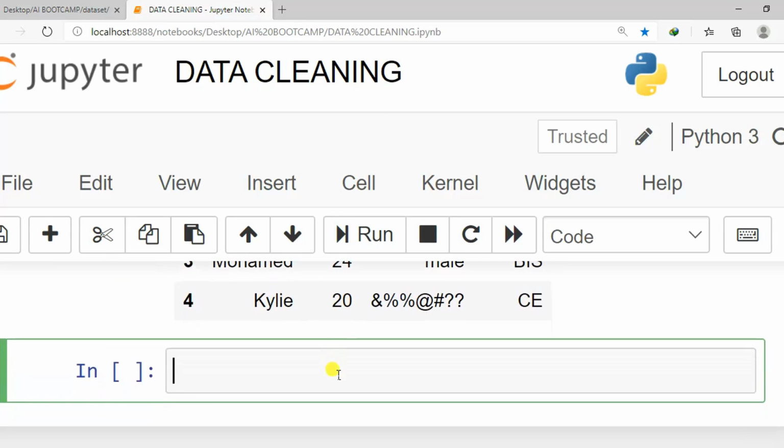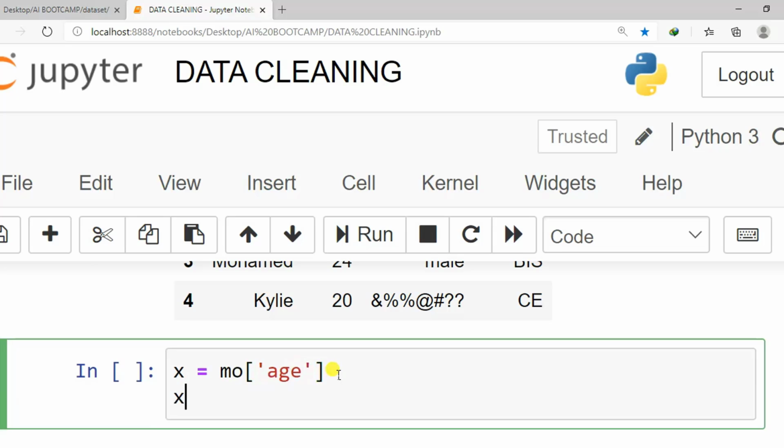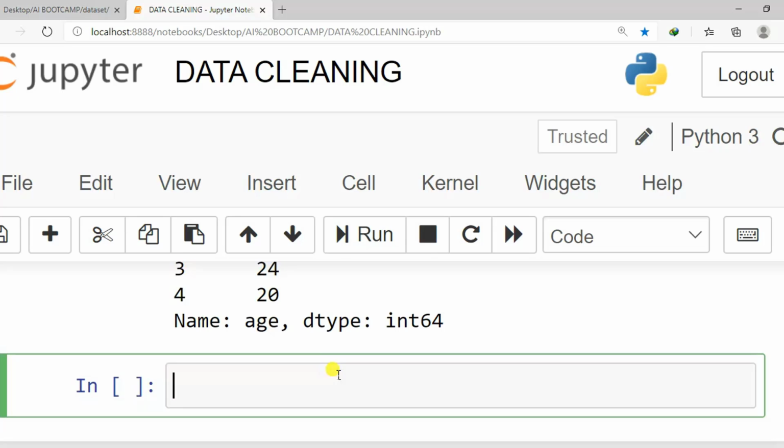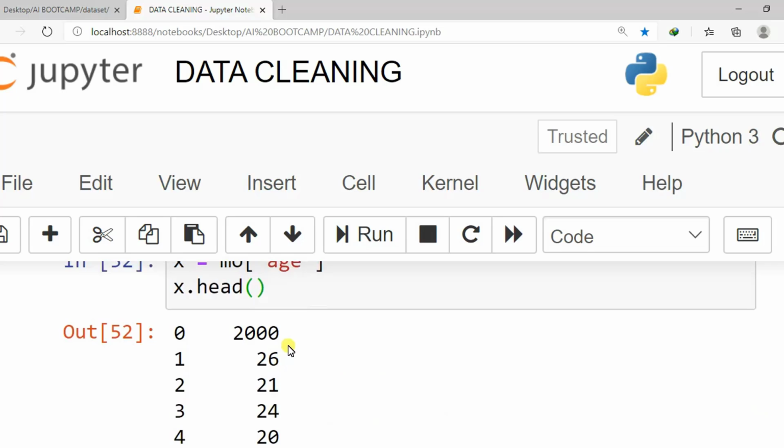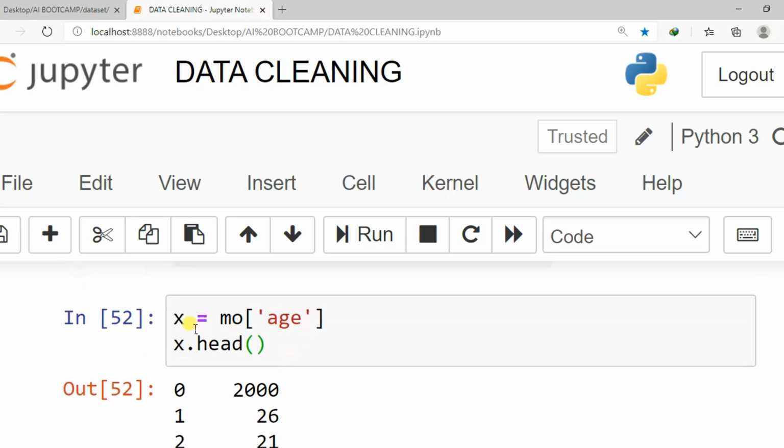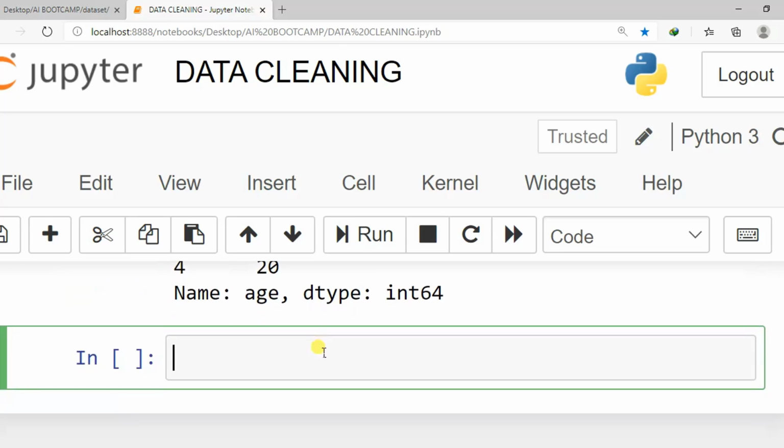So let me select column age. Let x is equal to more, then age. After that, let me display first 5 rows of column age. Let me run this cell. Now we can see that we have selected column age and stored it in variable x.